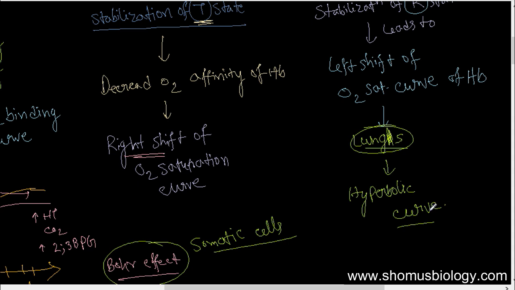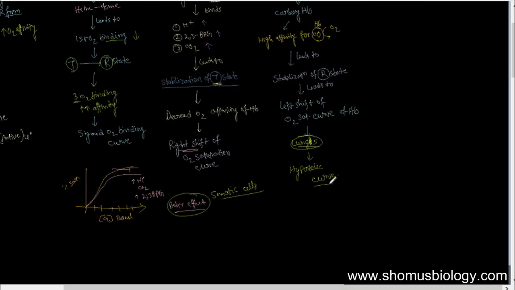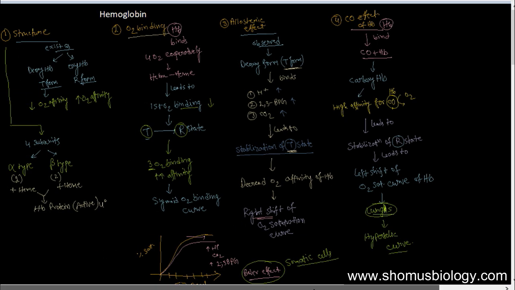Got it? So this is almost all the summary regarding the hemoglobin, its structure and its function and its affinity to bind with oxygen or affinity to bind with carbon monoxide. So again let me zoom it out, and here you can see the complete summary of hemoglobin structure, oxygen binding capability, allosteric effects and binding capabilities with carbon monoxide. Okay, so you can take a screenshot of that.